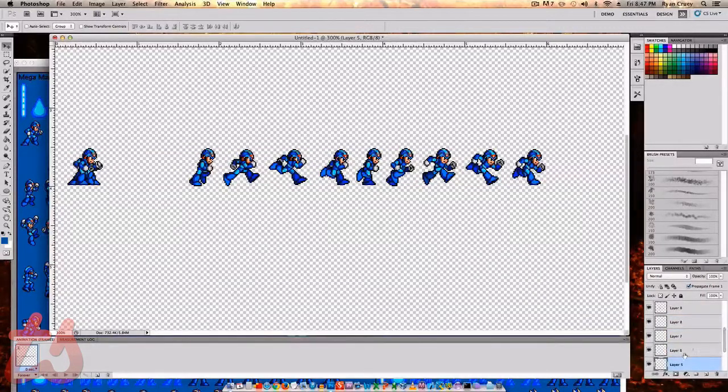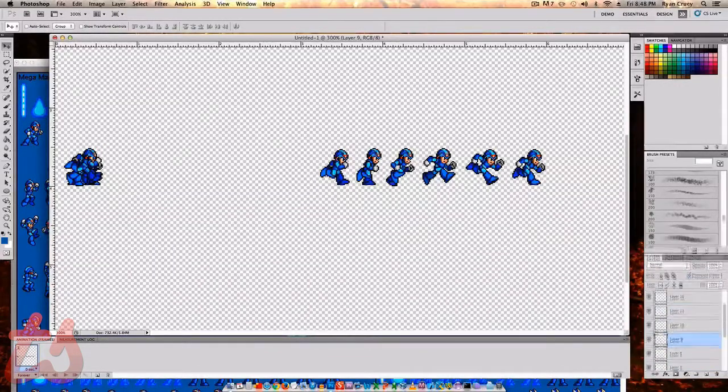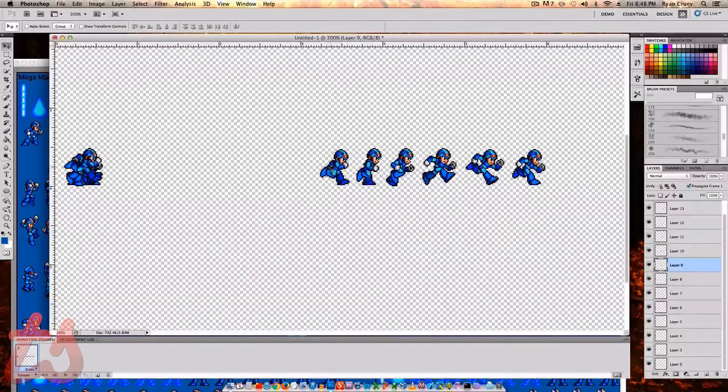You don't have to do it this way, but I find it an easier way. So what we're doing here is we're just stacking these running animation like so. And what this is going to allow us to do is, because for this method of animating, this requires a lot of pretty much frames to work with.